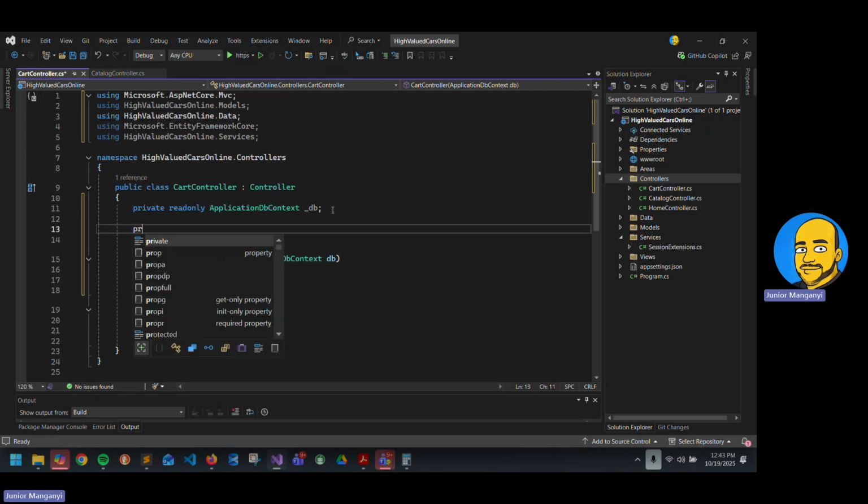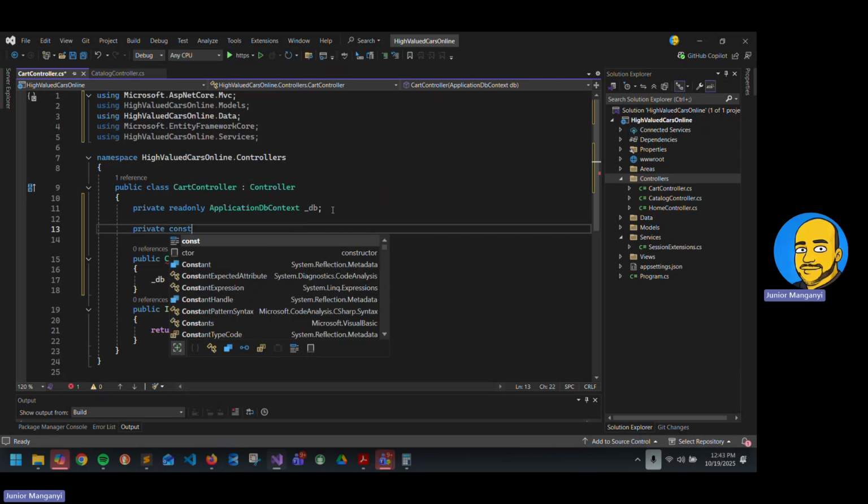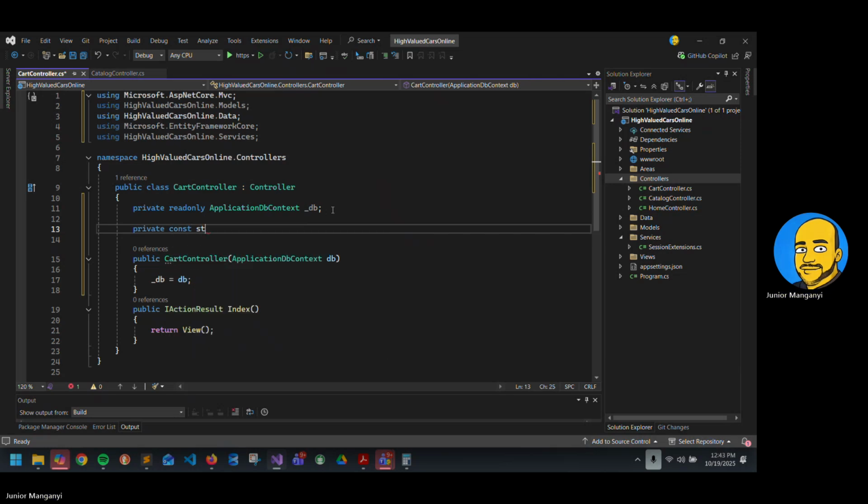So just say private const. It will be a string, of course. I'll call this cart key. I'll call it CART in capital letters. So let me add a comment here. Yeah, that's fine.